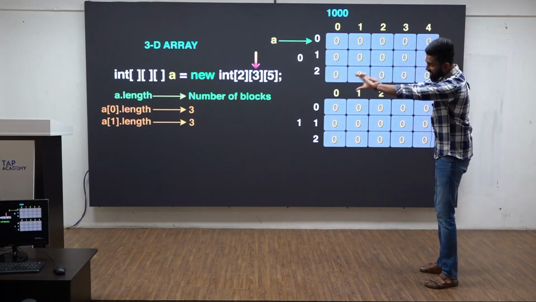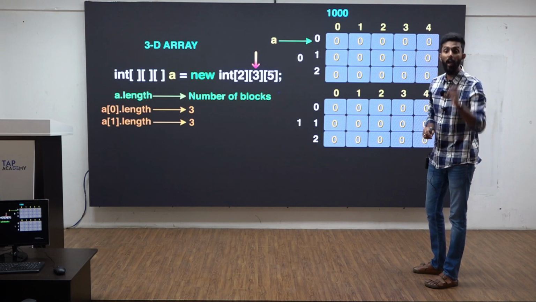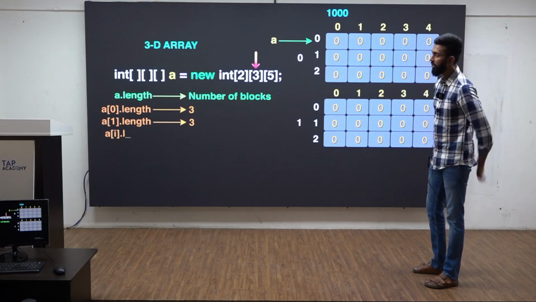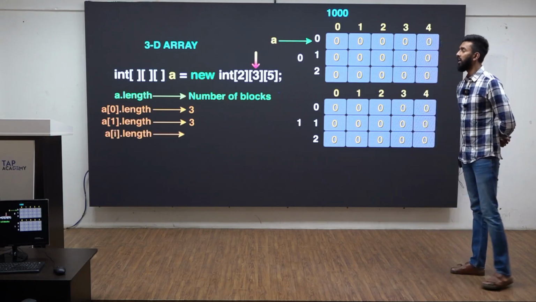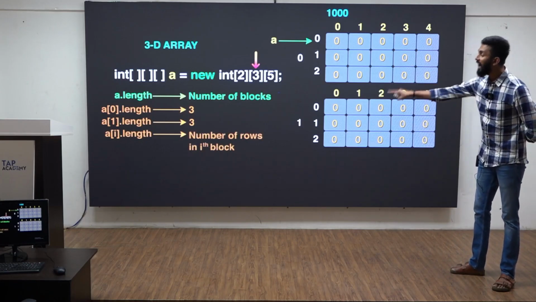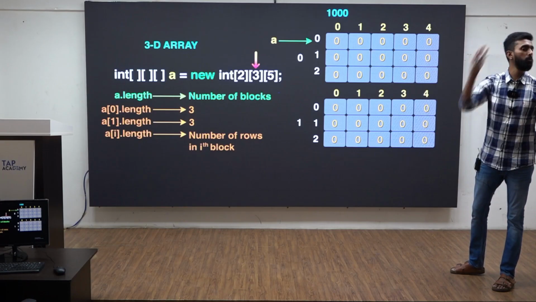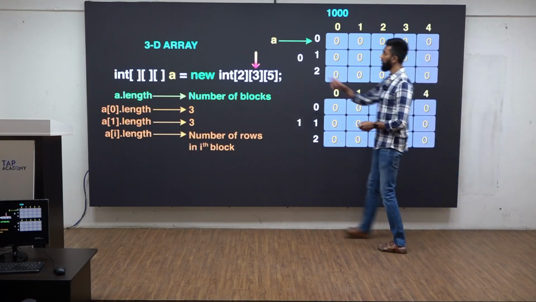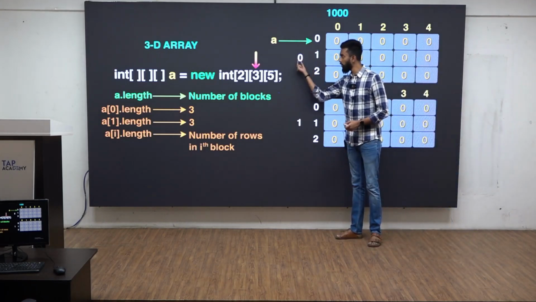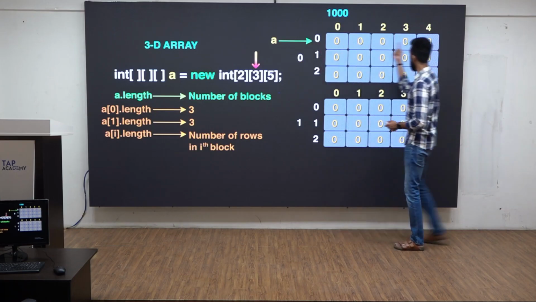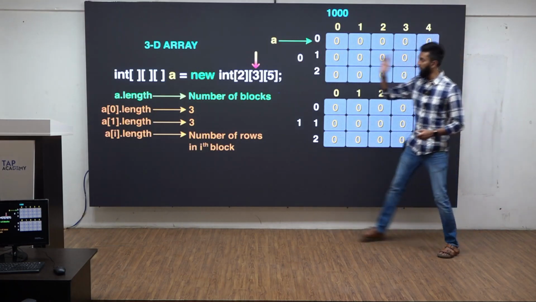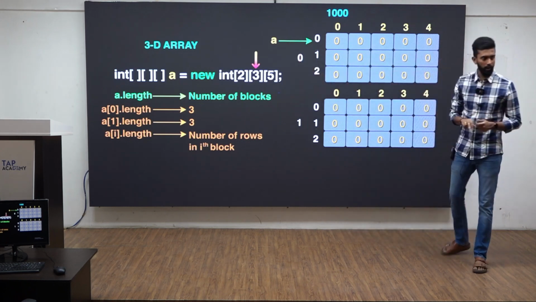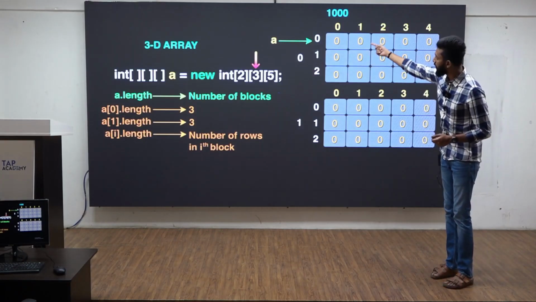Now, I want to generalize that statement. Can you tell me what I should write? A of I dot length, because in our code, I was only taking care of blocks. So I will just go there and tell A of I dot length, which is nothing but the number of rows in the ith block. I can be 0, 1, 2. Clear? Fine. If this is true, now see, I want to know in the 0th block, 0th row, how many columns? 5, correct? Similarly, in the 0th block, second row, how many columns? Can you tell me how I should write? A of 0, 0 dot length.